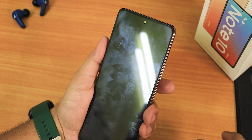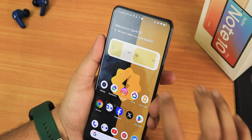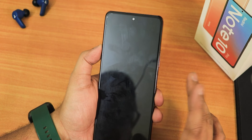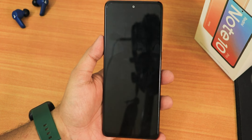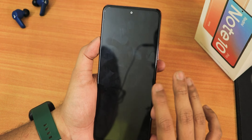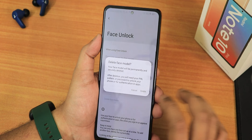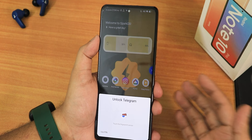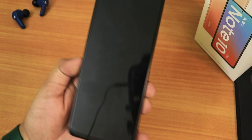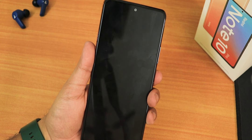When unlocking from idle, it takes a little time but otherwise unlocks normally with an animation. Double tap to sleep and double tap to wake both work perfectly fine. The always-on display works but is very dim — only visible in very dark rooms. The app lock unlocks fine with the fingerprint scanner. The pickup gesture (ambient display) works — picking up the phone shows the ambient display correctly.